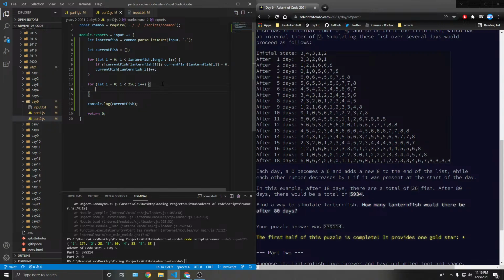So current fish. We got to go through the current fish. The good news is we can take this 174 fish and just subtract them all.